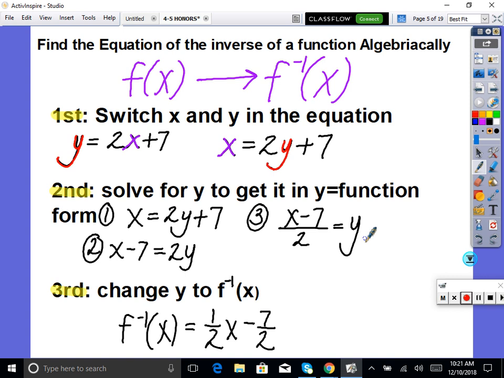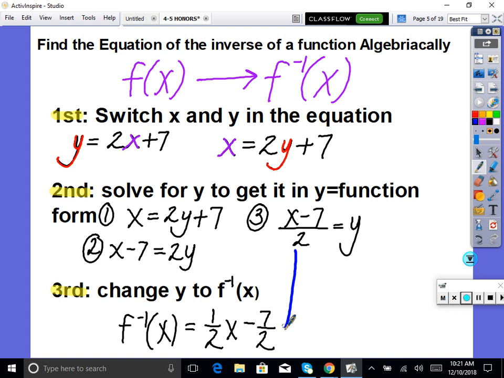Now, the third step is to change it to the correct notation so that we can determine which one's the inverse and which one's the original. We write the inverse as f negative 1 of x, but it doesn't have anything to do with the negative 1. That's just how they say inverse. So this reads f inverse of x. This is the inverse of function f. Do you guys see how I took this and rewrote it like this? They are equally the same problem. Either answer is acceptable.